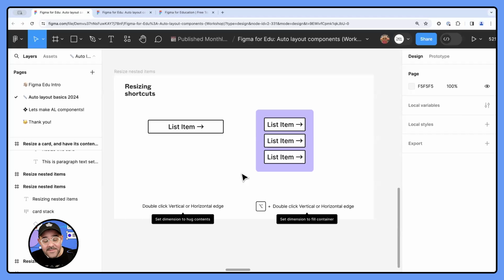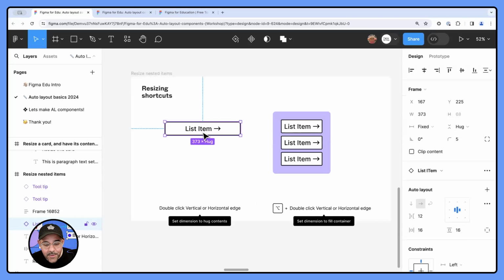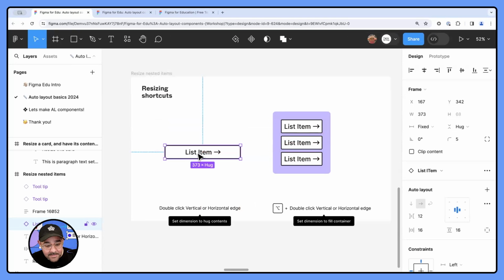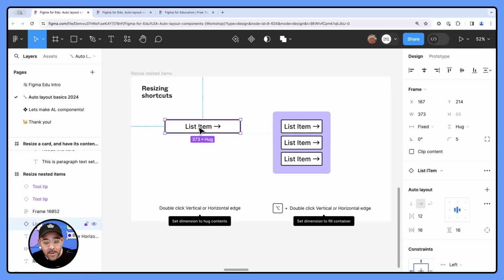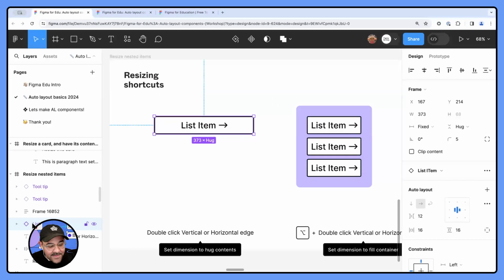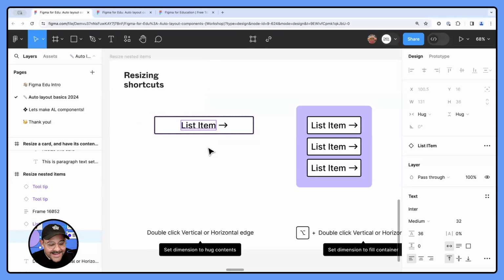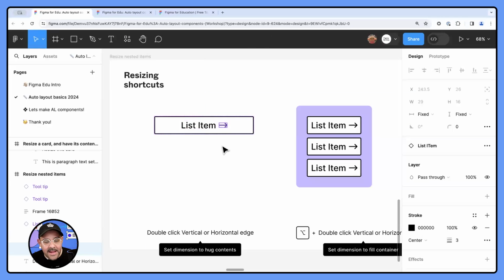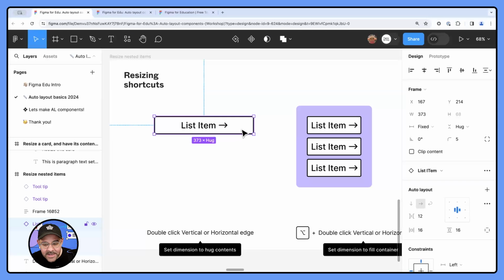We're going to cover this concept of resizing if you think of something as simple as this list item. So here, and I can reconstruct this for you as well. But what I want you to do is focus on the main content. So inside of this container, we have a list item. And inside of there, there's text and there's a little graphic. It's like a little arrow. And we have a container around it.